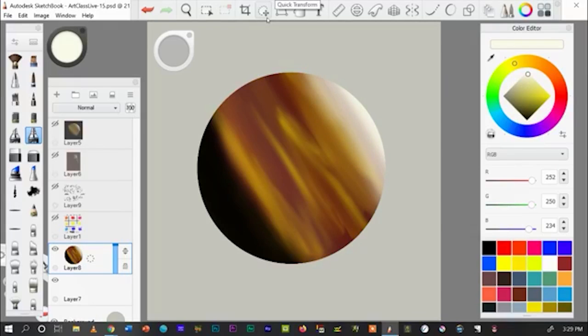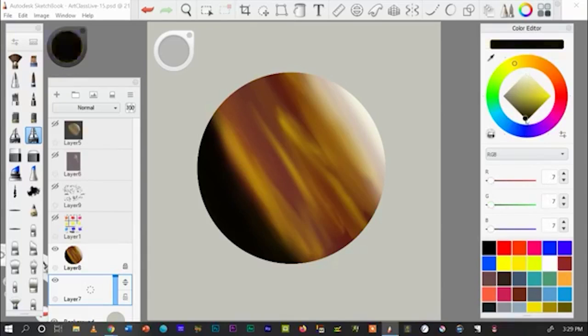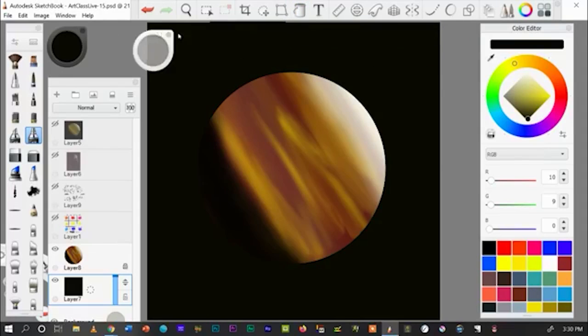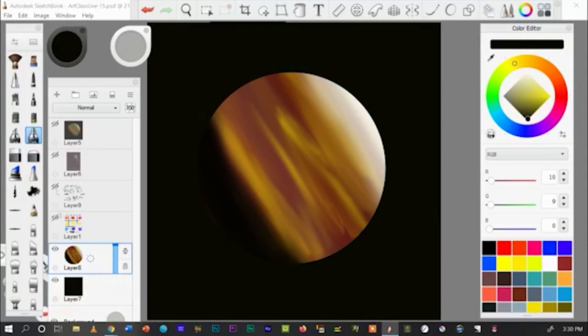Now the next thing I'm going to do is go down to the layer right below, and I'm going to go to black. Almost done here. Make sure I'm on the right layer. I'm going to go to flood fill. Aha, there we go. And I'll get out of that. Go back to my airbrush and get back on the proper layer.